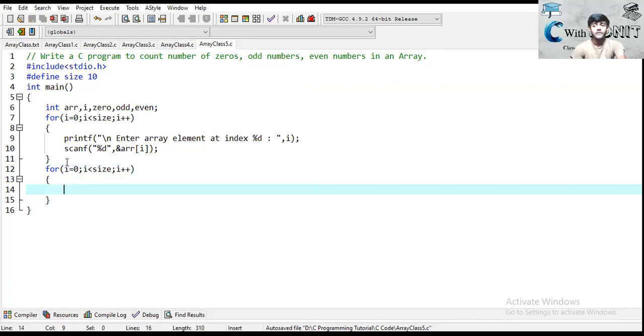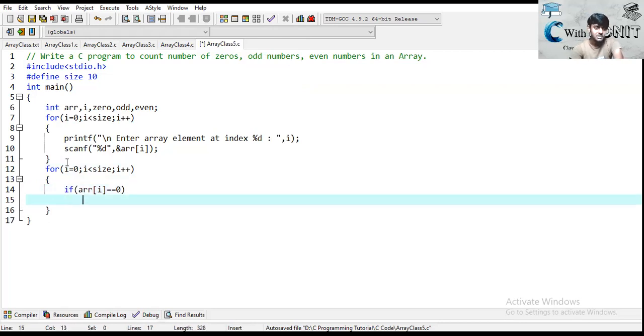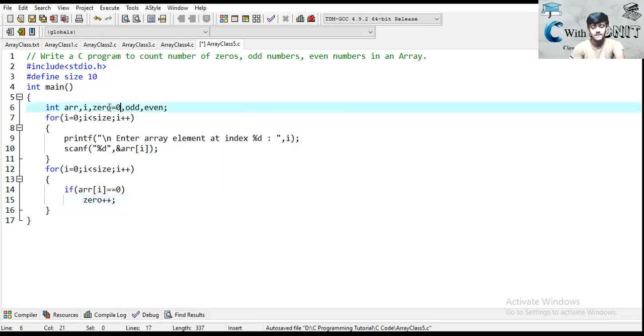Now we will check if the given number is 0 or not. If a[i] is equal to 0, and if it is true, then increment zero plus plus. Here we have to initialize it with 0.